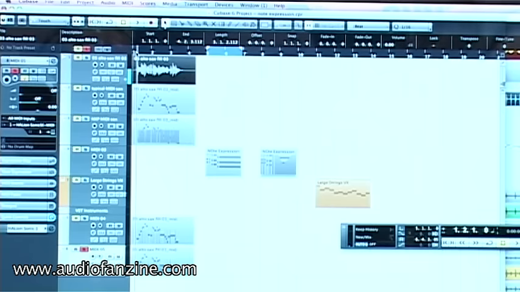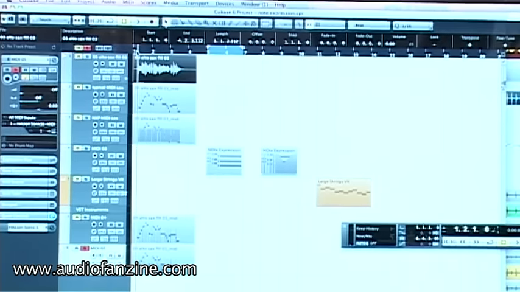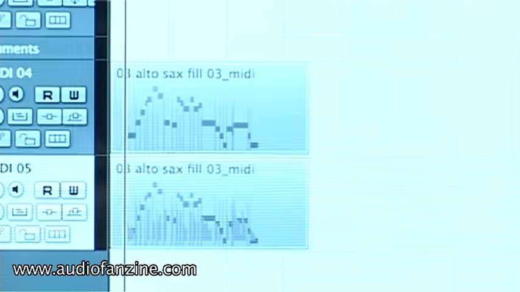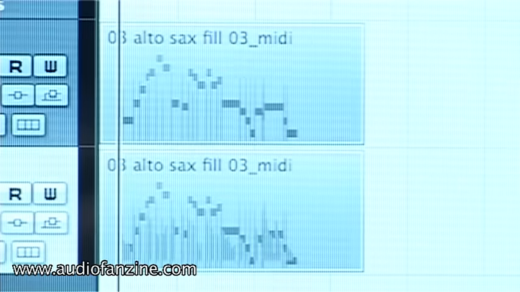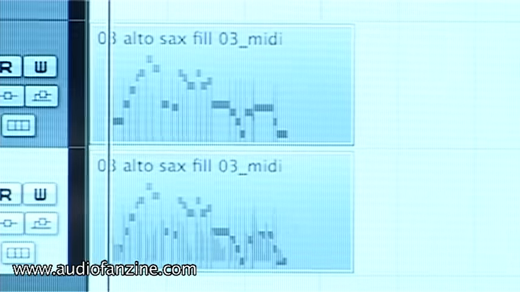So a lot of those expressions now are extracted from the audio and put into the MIDI track, and when they're played back through a synthesizer that is sensitive to the VST Note Expression, you actually get that nuance out of the original audio track, but now it becomes part of MIDI.